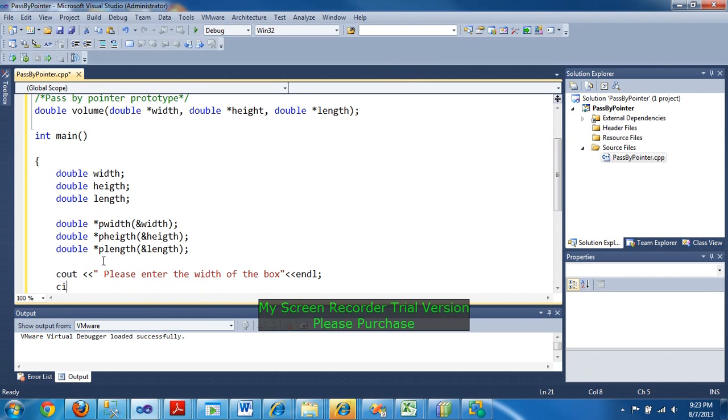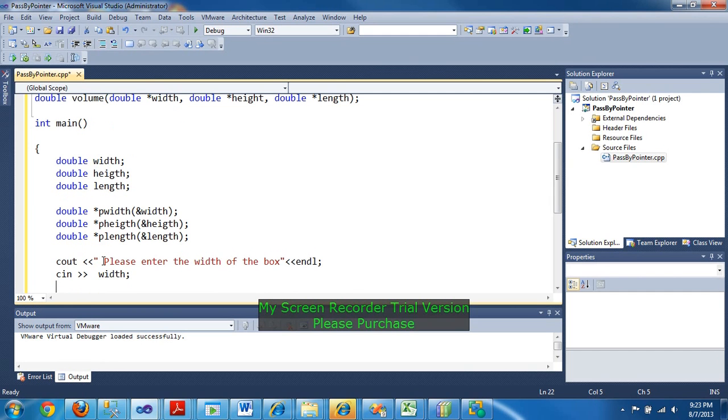Then we're going to enter standard input, and we're going to ask to enter the value of the width of the box. Okay, the next thing we have to do is ask users to enter the height of the box.